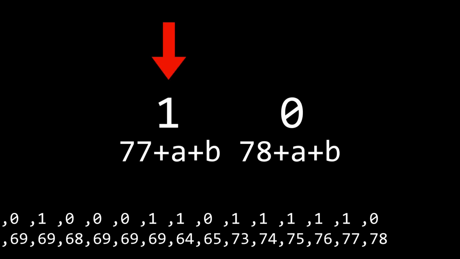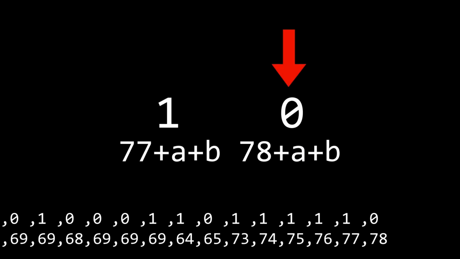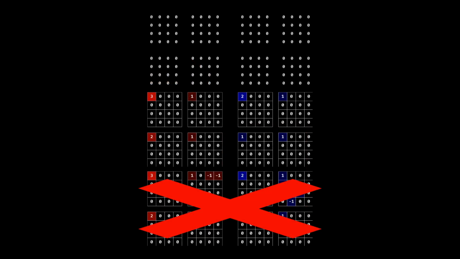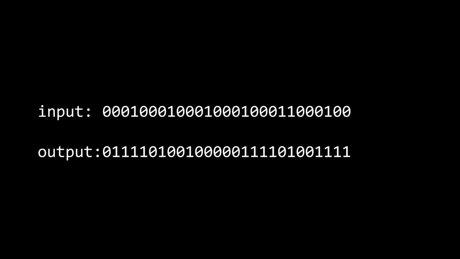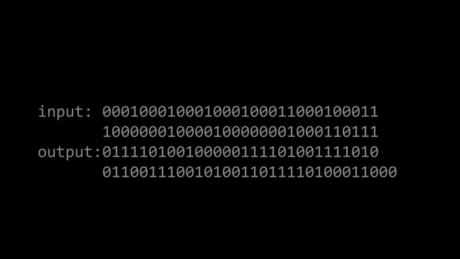Bit 1 will use context model 77 plus A plus B, where A is 1 if the left Macroblock is available and its Chroma blocks aren't all 0, and B is the same but for the top Macroblock. Bit 2 will use 78 plus A plus B, where A and B instead are 1 when the Macroblock's Chroma AC blocks are empty. Keep in mind that bits encoded with CABAC can be omitted, especially if they are the most probable symbol at the time.